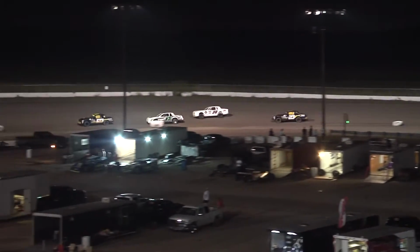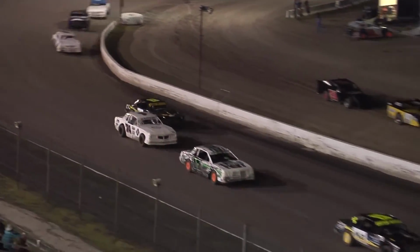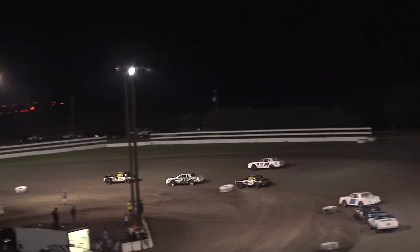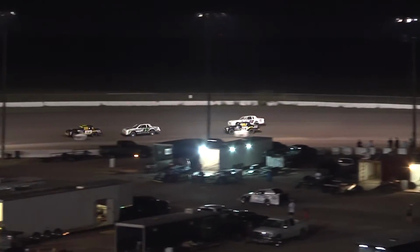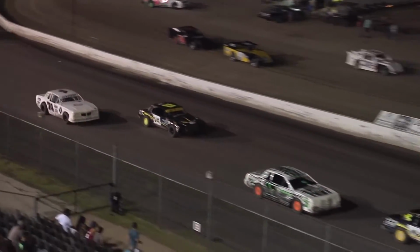Don Jensen in fourth. So you got teammates in first and fourth. As these four cars also want to lock themselves into the feature for tomorrow night. Here's Jensen. Haslip still working that top side, now falls to fourth. Dustin Choate in that 85X, he's on the outside looking in. White flag in the air. One more time around Devil's Bowl Speedway.